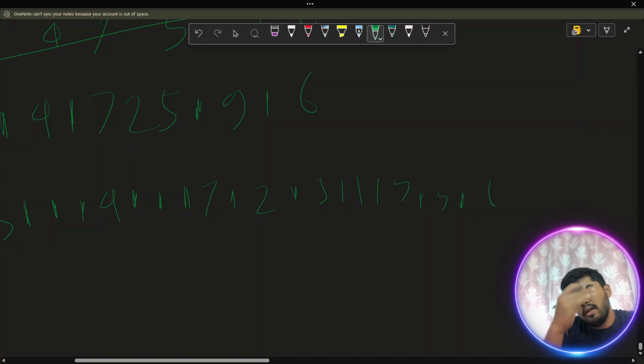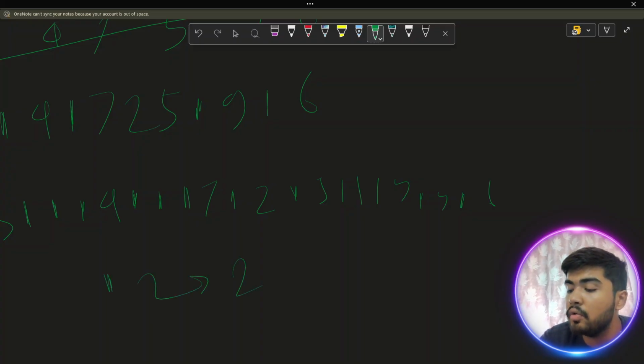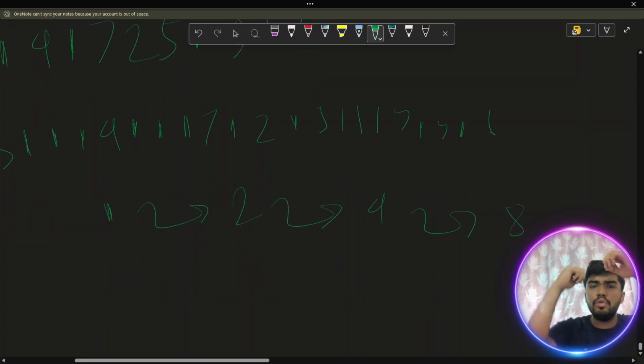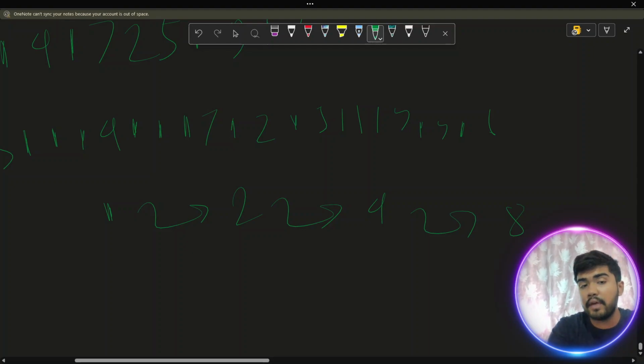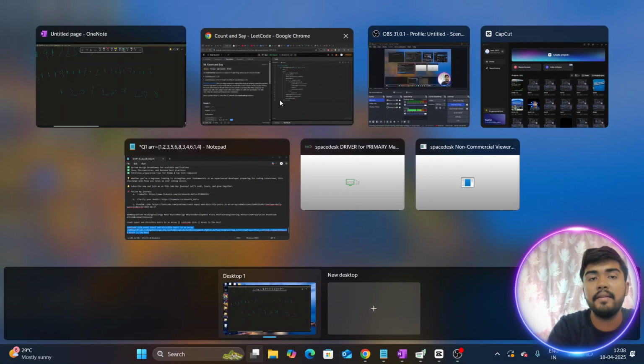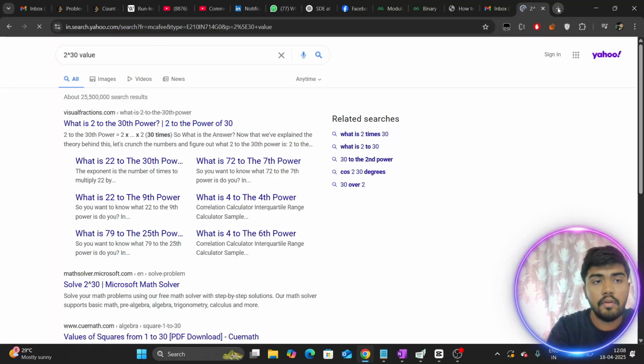It will grow. For every step it can grow at max to double. Initially we start at 1, then maybe it can grow to 2, then 4, then 8, like this way. So at max it can grow to 2 raised to the power 30. You can see that every n it is going to get double. So how much is 2 raised to the power 30? I think it's quite a big value.